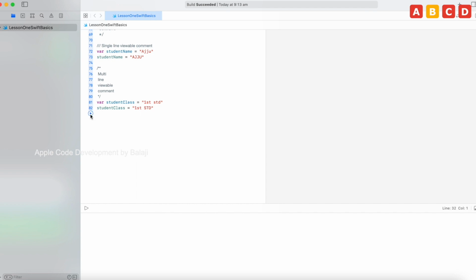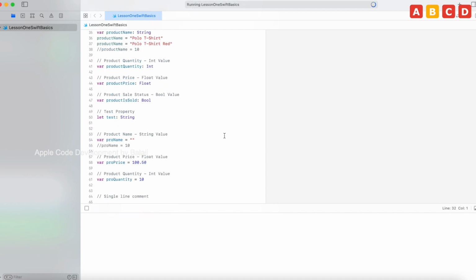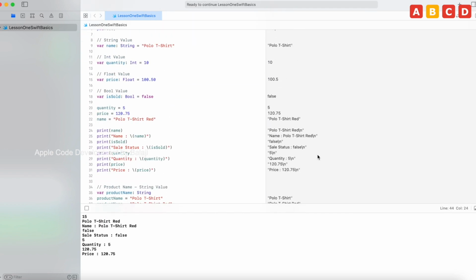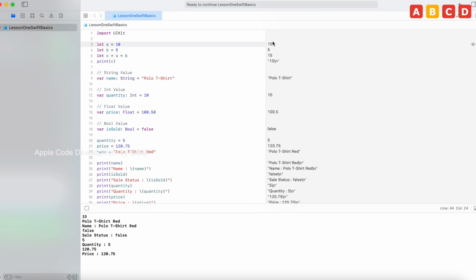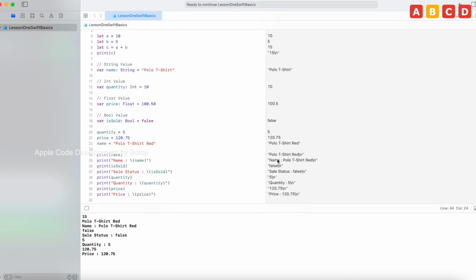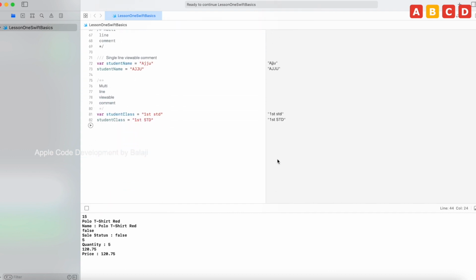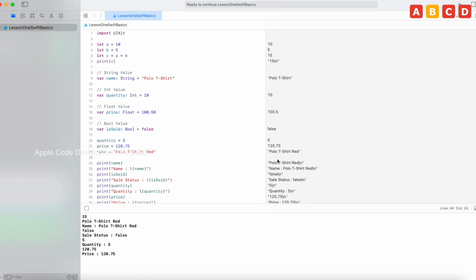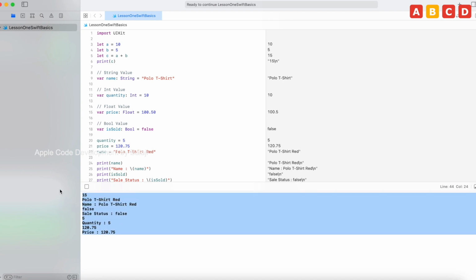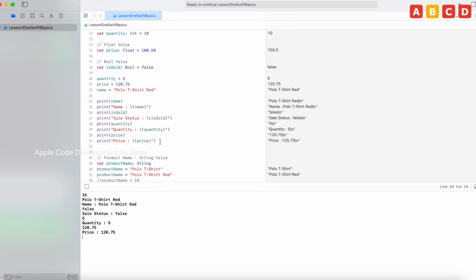Let's click the run button. On the right hand side, you can see the instant output for each line. This feature won't be available in the Xcode project file. It's a learning kind of feature provided only in the playground. And our print logs are in the bottom console area. This will be there in the Xcode project also. This is all about the print.